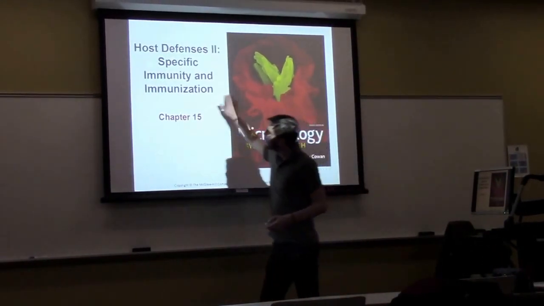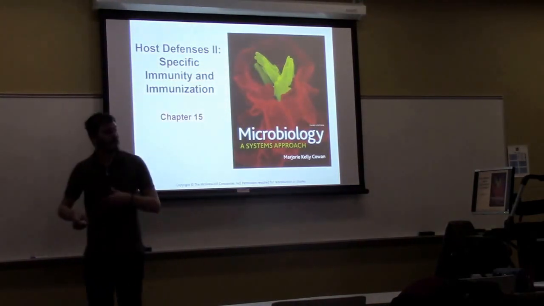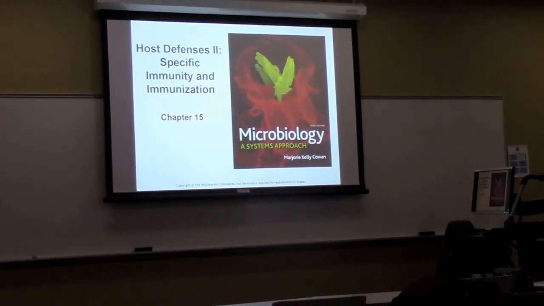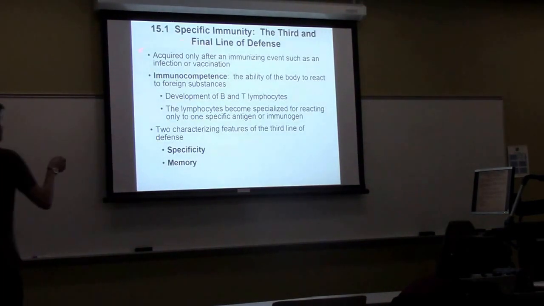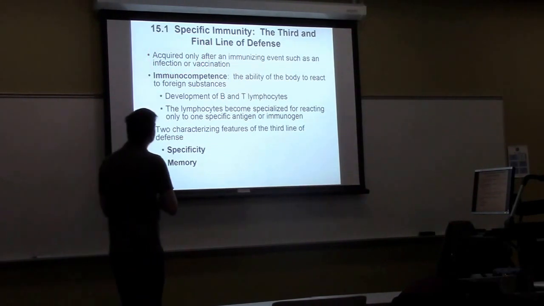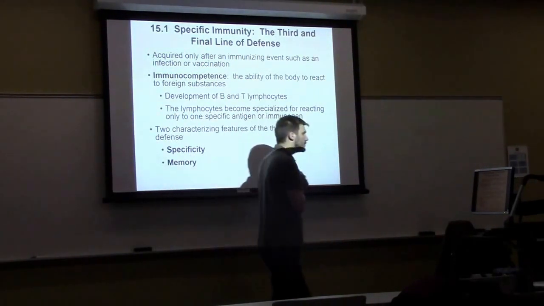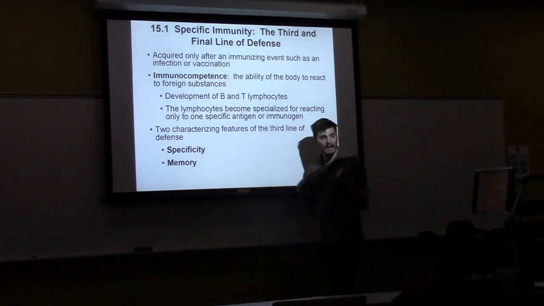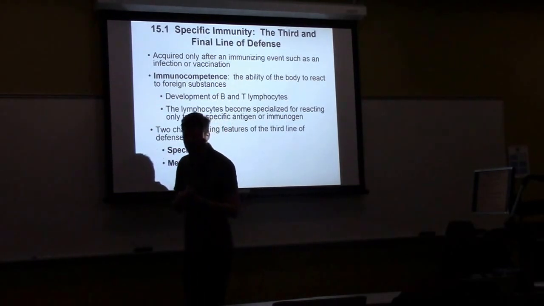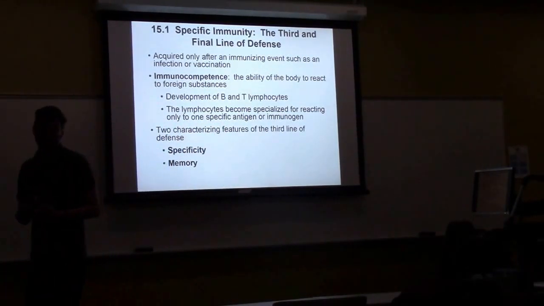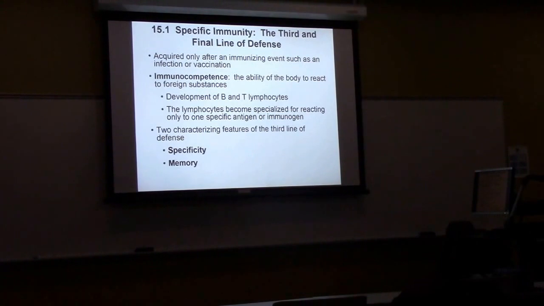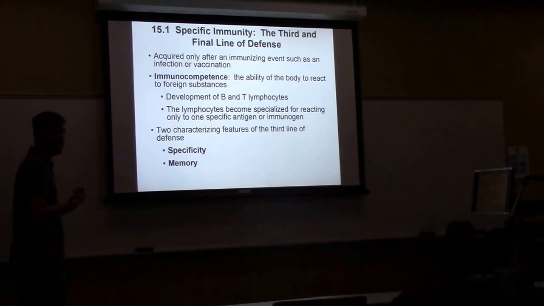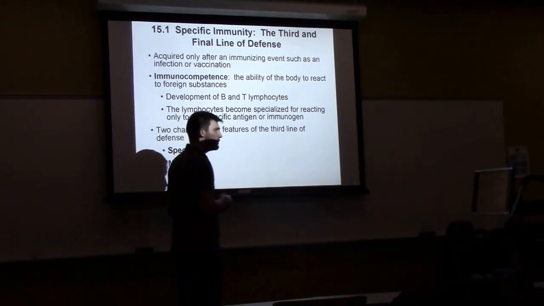Then we're also going to talk about immunization, which is how we can potentially manipulate the immune system to give us protection without actually getting sick. So, as I said, we're going to talk about the acquired, also known as the adaptive immune response. And this immune response deals with the concept known as immunocompetence, or essentially the ability for you to, A, fight off an infection until you're healthy again, and then once you fight off that infection, develop something called immunological memory, which then prevents you from getting that exact same infection again, or at least for a second.